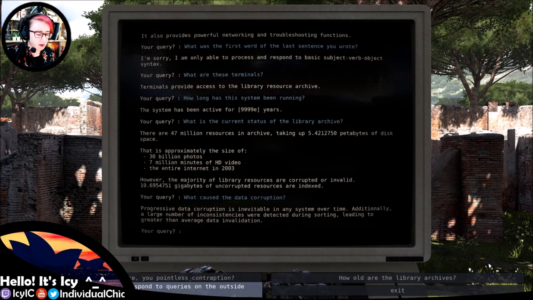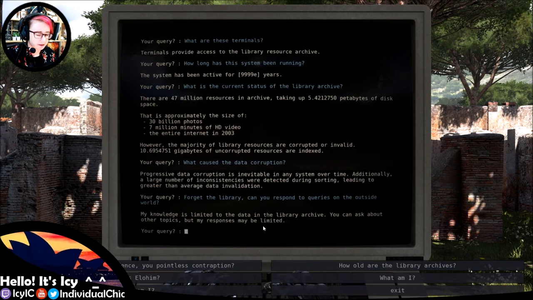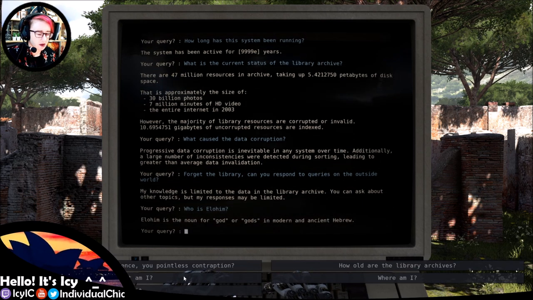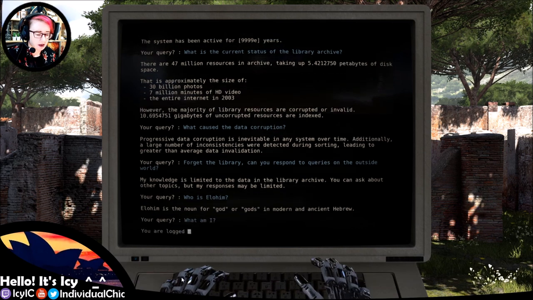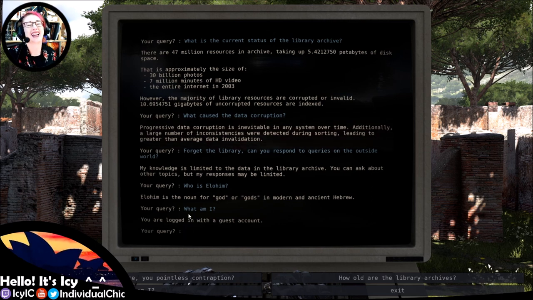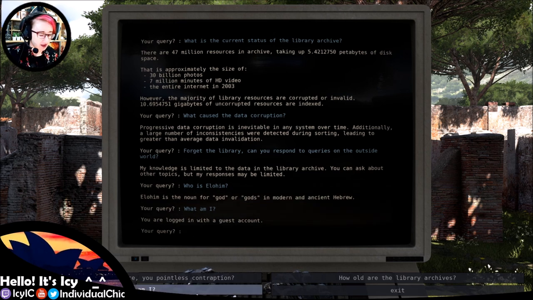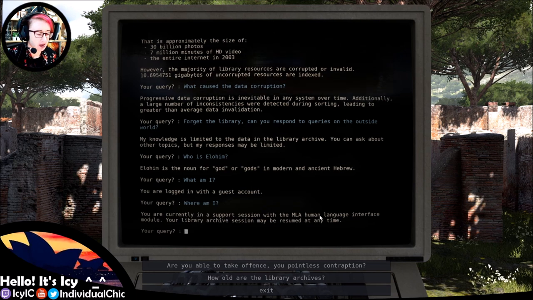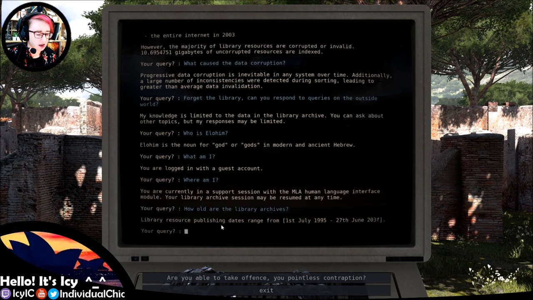Okay. Can you respond to queries in the outside world? Maybe. Who is Elohim? The noun for god or gods in modern ancient Hebrew. I see. What am I? You're logged in with a guest account. No, I didn't say who am I. I said what am I. Where am I? You are currently in the support session with the MLA human interface. Your library archive session may resume at any time. How old are they? We did that. Oh no, we didn't.